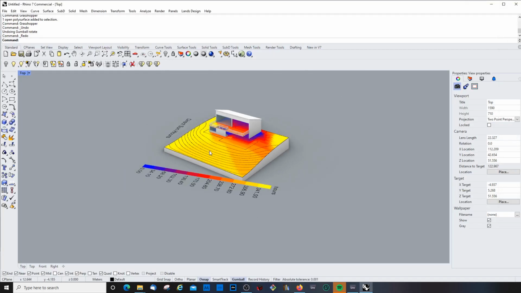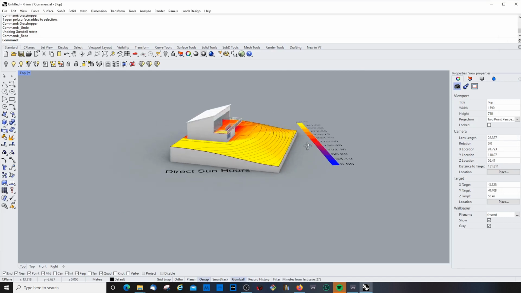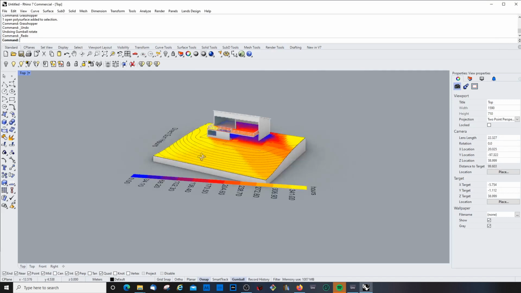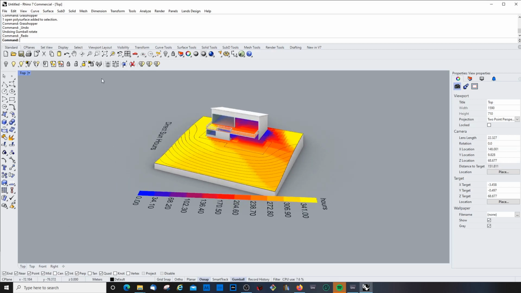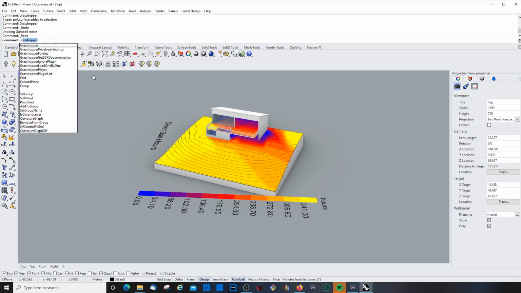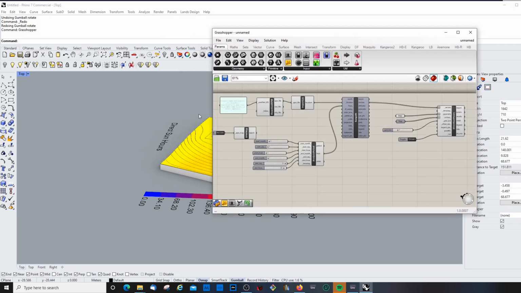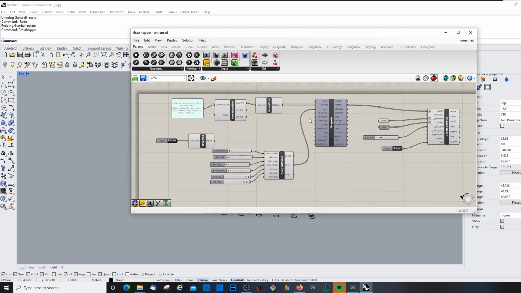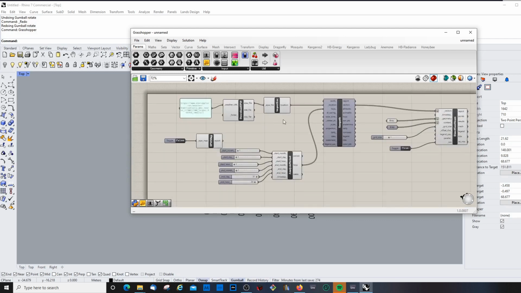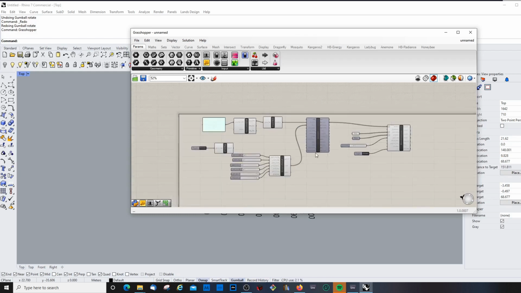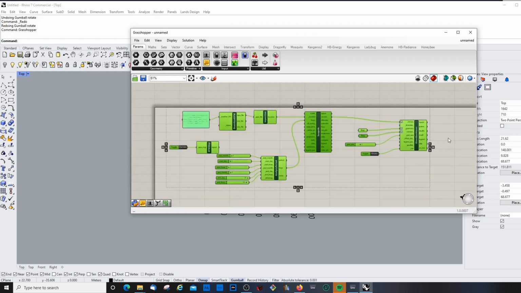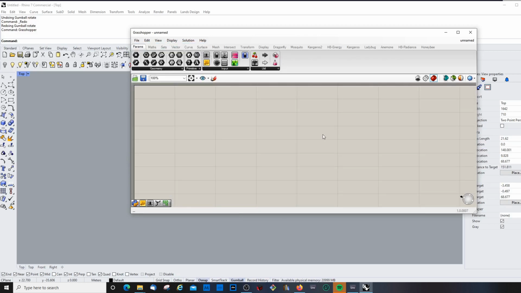For that reason I built this very simple model. Don't judge me on my architectural design skills, it's just for the purpose. You can see already that it works, and it was already done with the new Ladybug tools. So I will just go into Grasshopper to show you that. You can see it's actually much smaller. It's the same script, it does the same thing, but it's much more straightforward. We will rebuild this from scratch, so I will just open a new document so it's easier.